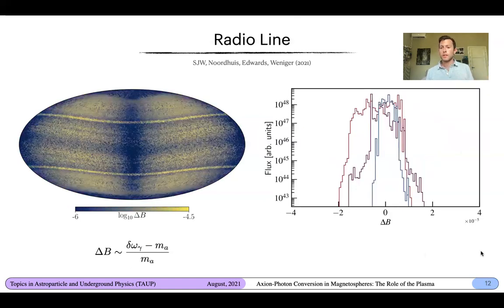We can play the same game using the overall spectral characteristics. Again, this is plotting the relative fractional difference between the photon energy at asymptotic infinity and the axion mass. So in the event that there were no radio broadening, no plasma broadening of the spectral line, we would expect this to be about 10 to the minus 6. So in other words, we'd expect it to be all dark blue across the entirety of this map. Instead, we see that the bands, these bright flux bands are very much enhanced. In other words, they're very much plasma broadened by about an order of magnitude and a half in some cases. And the signal is actually broadened quite more generally everywhere in the sky, with the exception of along the direction of the neutron star tilt. I've also just taken three random pixels and plotted this function delta B, this relative fractional width of the axion in units of 10 to the minus 5, to give you an idea that we can actually do this on a bin by bin basis, and we can do it in a relatively robust way.